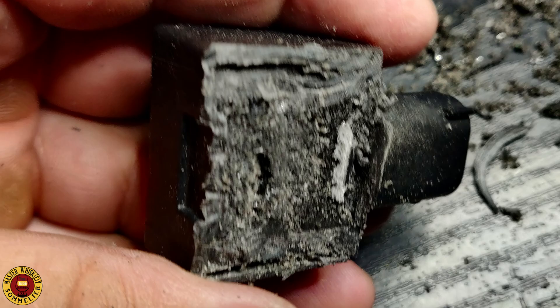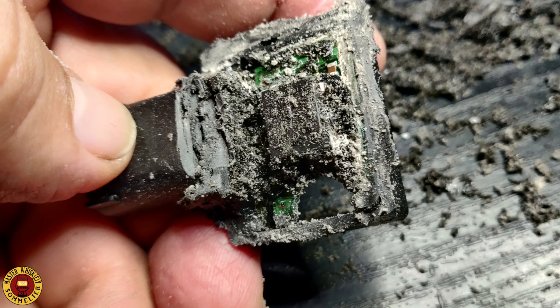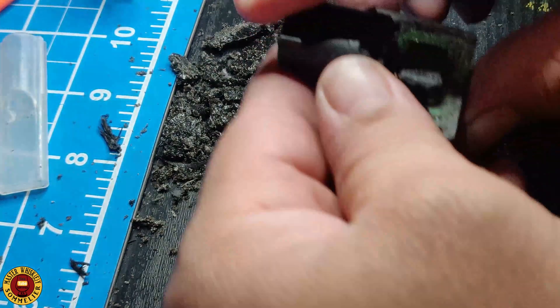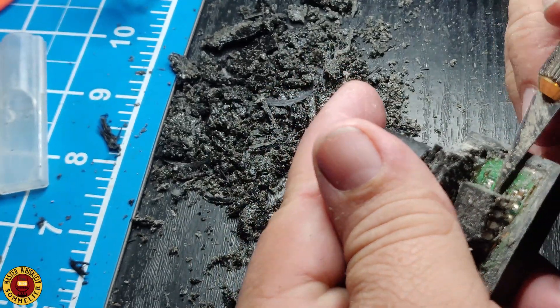As you can see, you're going to find more silicone that you'll have to poke out, being very careful especially on this side. Once you start removing the silicone you'll start seeing why you have to cut where I pointed out. The borders are too thick and the chip is too far down. So this is where I decided I have to cut further down — right there. Now you can see we have a better look, but there's still a lot more cleaning to do. Here is the chip.